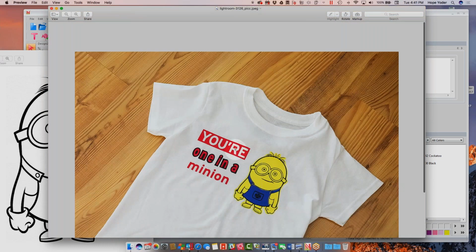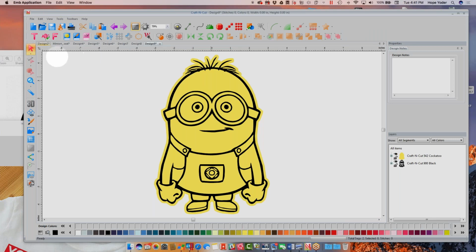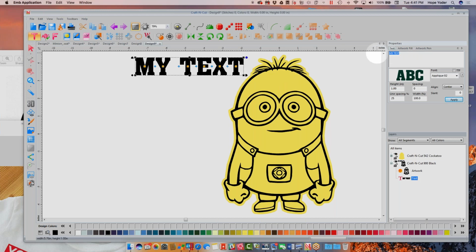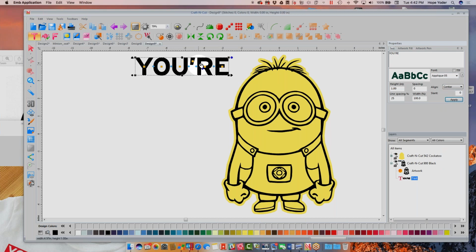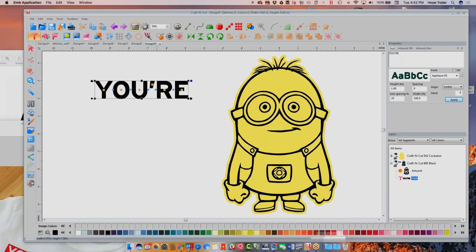Back to the t-shirt. Now I've got to add your 1 in a million, or excuse me, 1 in a million. So to do that, we're going to just select text, and you can use any type of text you want. And I'm going to use, whoops, and let's change this to Applique 5 so that I can use that little apostrophe. And if you want this to be closer together, you can, but I like it the way it is. And let's make it red.